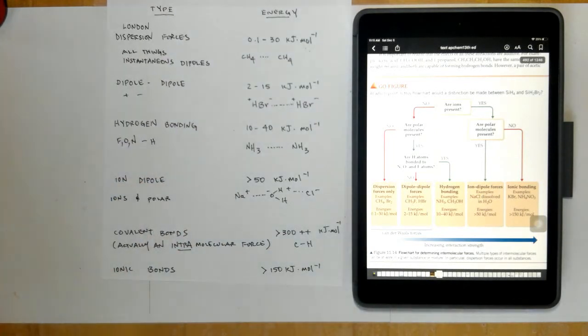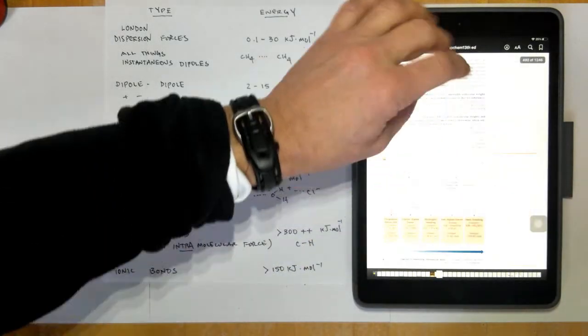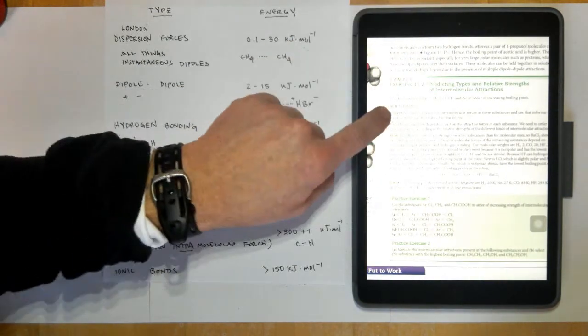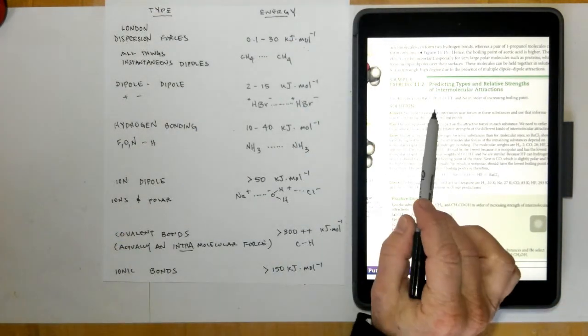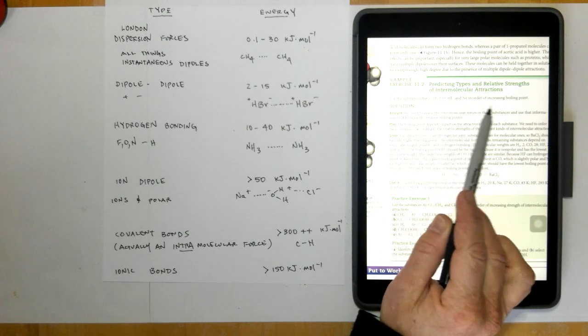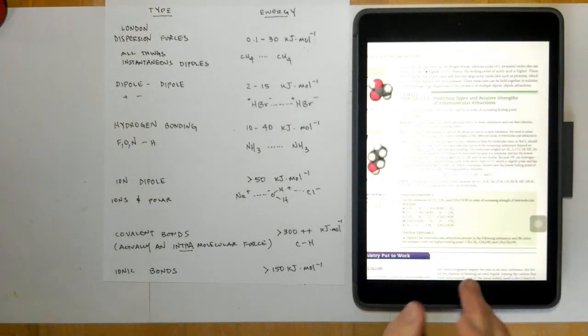And then lastly, ionic bonds, another good one to compare it to. These are greater than 150 kilojoules per mole, depending on what the ions are that are stuck together. So let's practically put a couple of these to some problems. Let's take a look at sample exercise 11.2. This one says, list the substances BaCl2, hydrogen, carbon monoxide, hydrogen fluoride, and neon in order of increasing boiling point. Let's see if we can get that to show up just a little bit better.